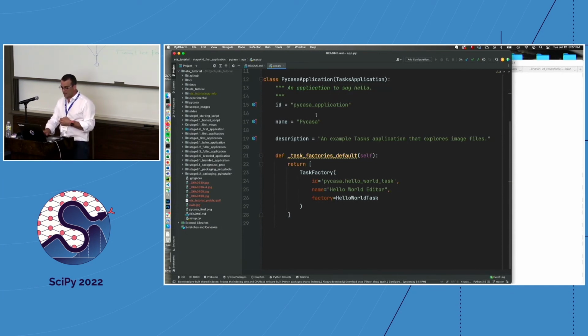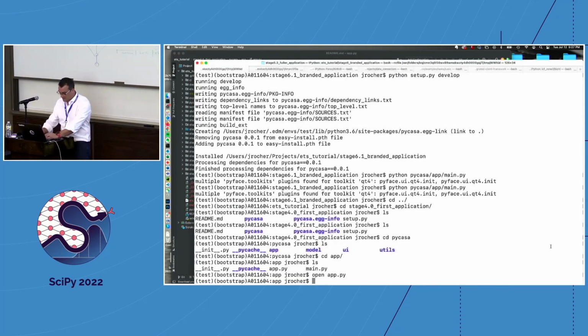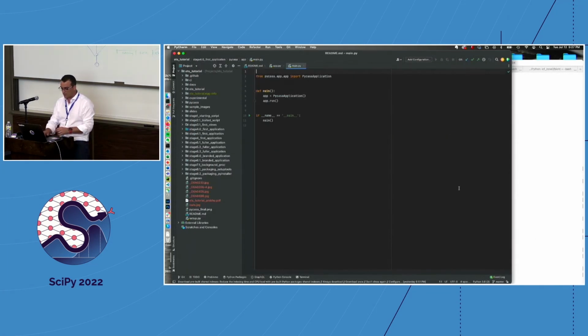But if I was to define a name, for example, it will automatically give that name to the windows that I create. But anyway, I'm just creating some task factories, and then the main is going to be that simple.